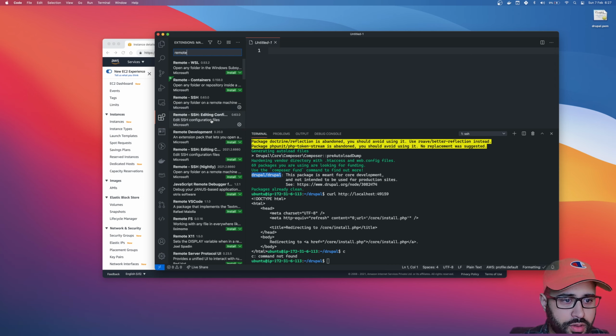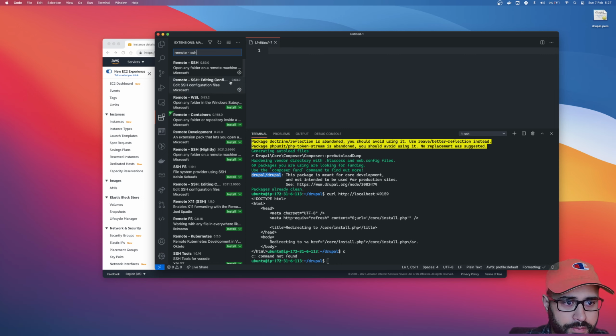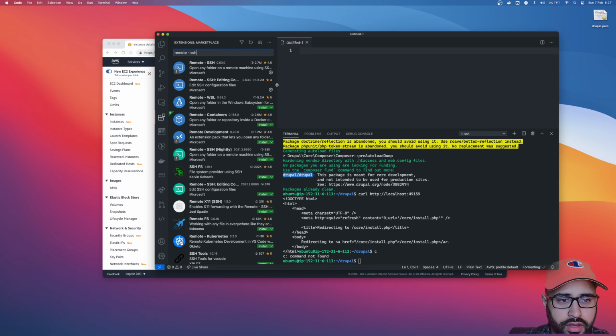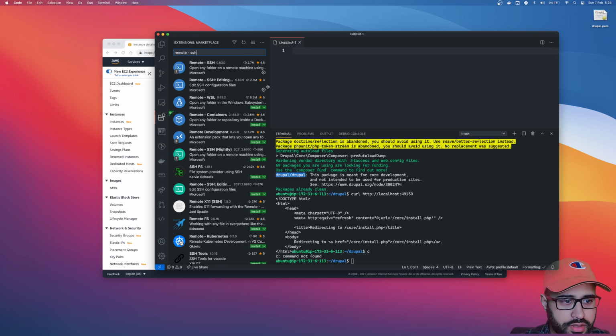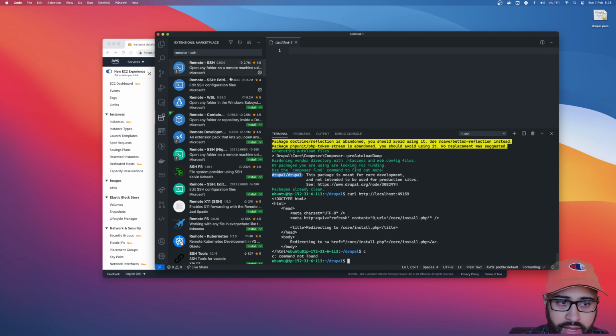If you search for remote-SSH, these two extensions, Remote - SSH and Remote - SSH: Editing Configuration Files, are the ones we need, and I'll post these two in the description of this video. I have these installed, that's why you see the missing install button.